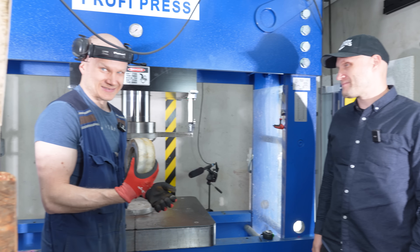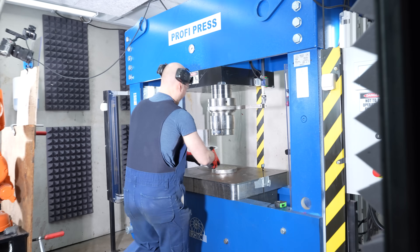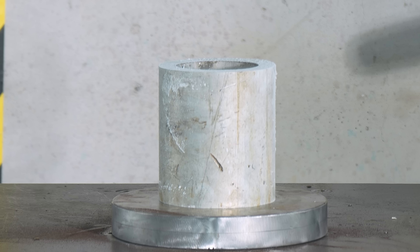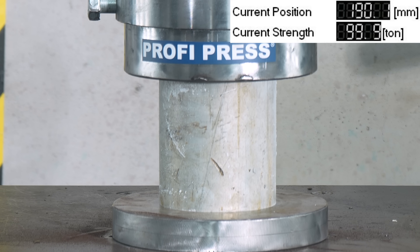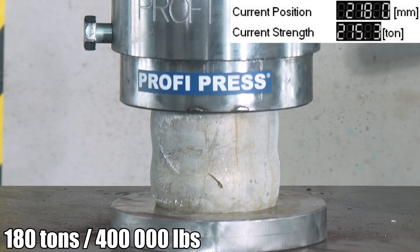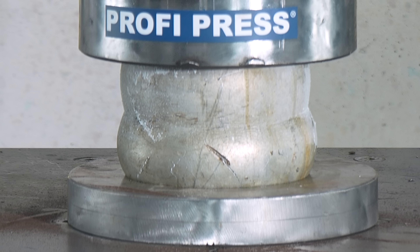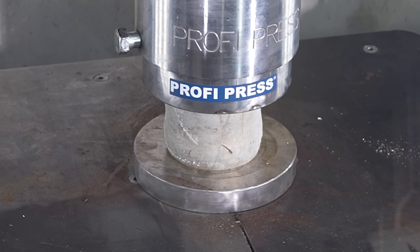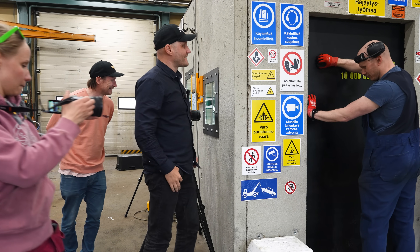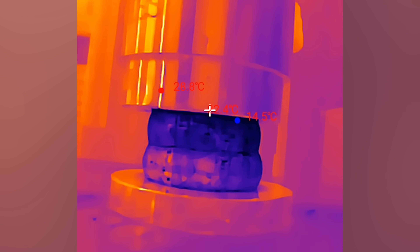I think we are going to take one out of the dry ice and it's going to explode. Here comes ice-cold, dry ice-cold aluminum. I'm going to go full speed so it doesn't have time to warm up. It's harder. But now it warmed up. Here is the thermal camera picture — I'm not sure how accurate this is. Metals are quite reflective on thermal, and it's not calibrated especially for metals, so it might be slightly off.